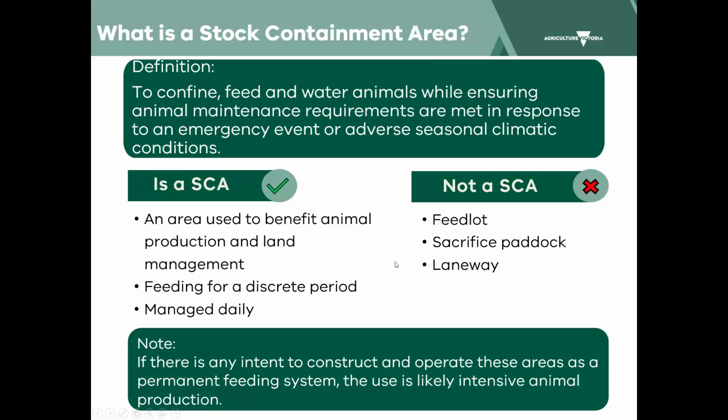And it is an area that you will need to be managing daily. We typically define them as an area of about 2,500 square metres for approximately 500 sheep or about 160 head of cattle, but Clem will go into a bit more detail around that next week. For Victoria, typically you don't need approval for a stock containment area with the Shire, but you do depending on some of your overlays, which we'll get into in a bit more detail shortly.